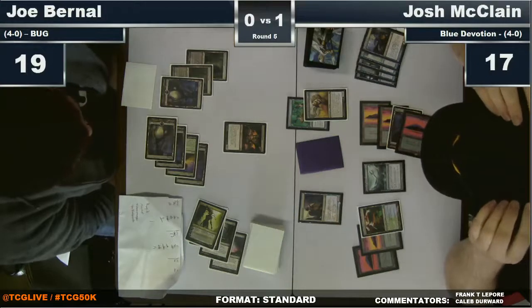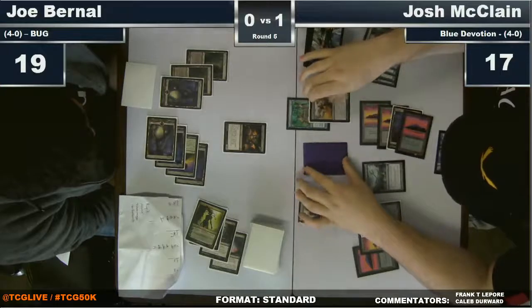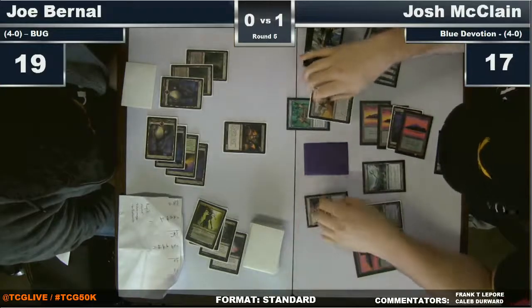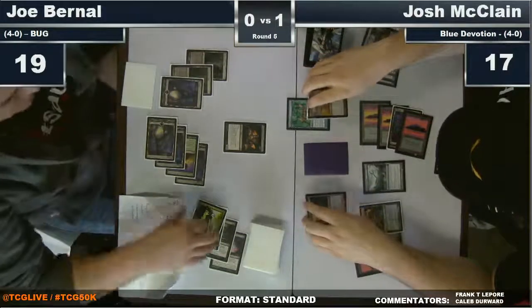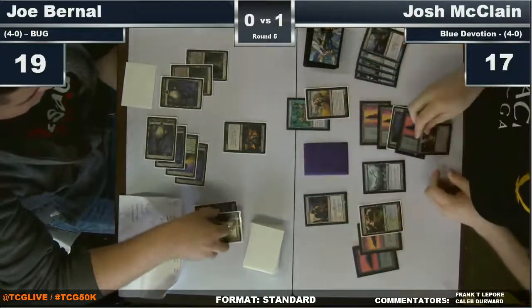Tap your guy, draw 2. Oh, draw 2. Draw 2, Caleb. God, that card is so good. Like, why is it? It's misleadingly good. It seems like... Bident? Yeah, it is the best card in this matchup.